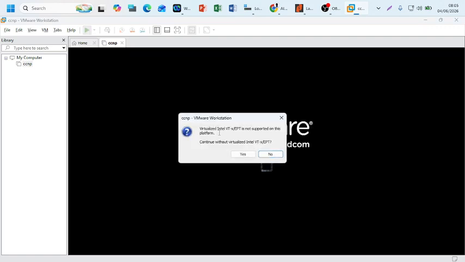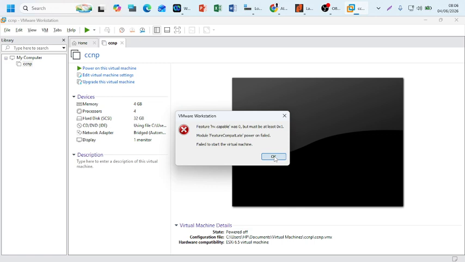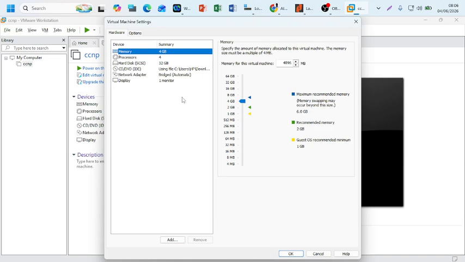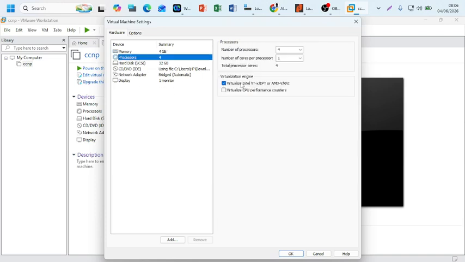This is where another error pops up, that virtualized Intel VT-x is not supported on this platform. The moment you have such an issue, whether you say no or yes, it's going to give you such an error. What you need to do is go back to your virtual machine editing settings where I was earlier. Then you go to processors and check this option and check that option.